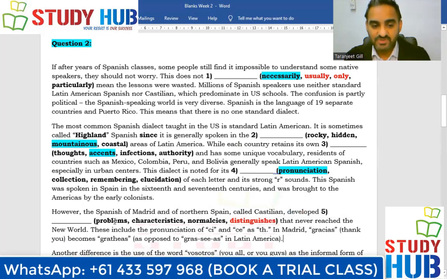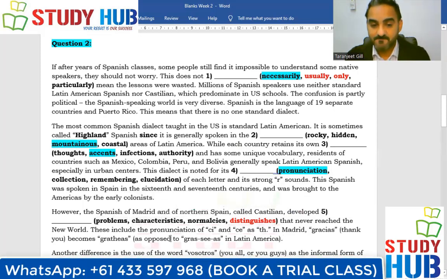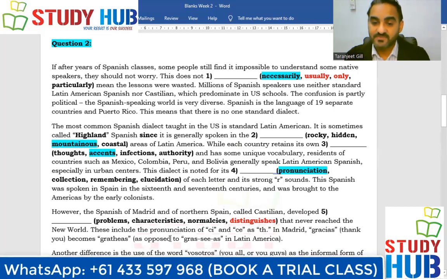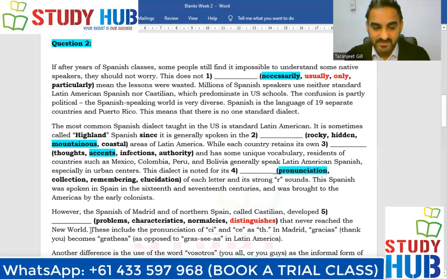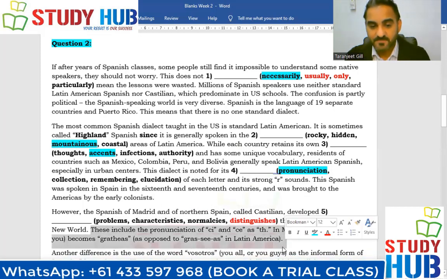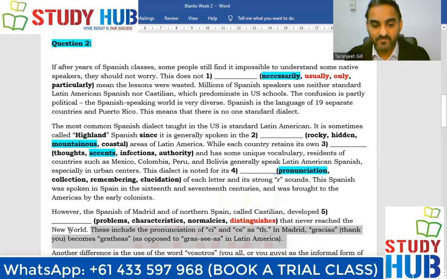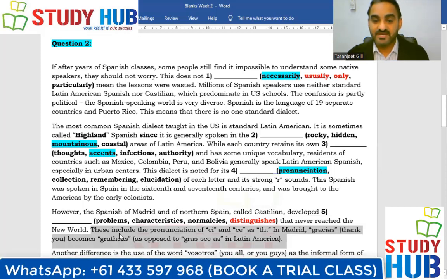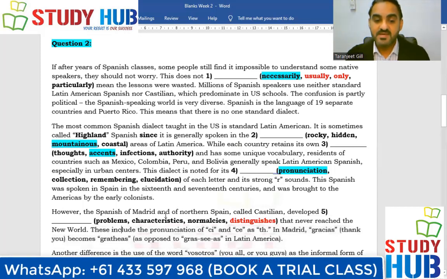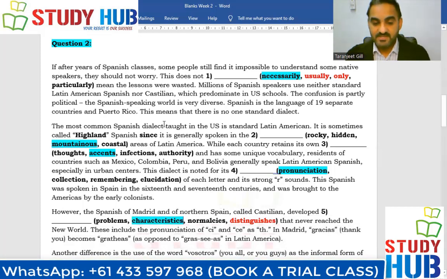Most likely answer is going to be problems or characteristics, because language can develop a problem, or language can have some sort of characteristics. Now look at the next one here. Is it talking about a problem or is it talking about a type of character? If you read this one here, it is talking about a character, that some words are spoken in this way. No problem here. Therefore, the answer will be characteristics. Right, so this is how we will be solving these blanks.